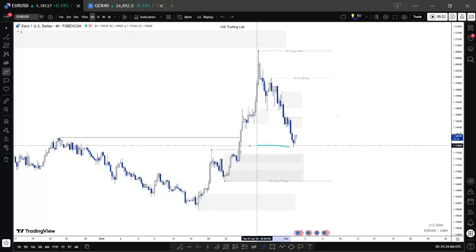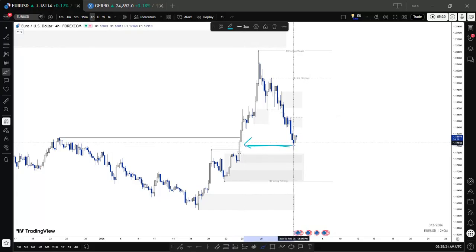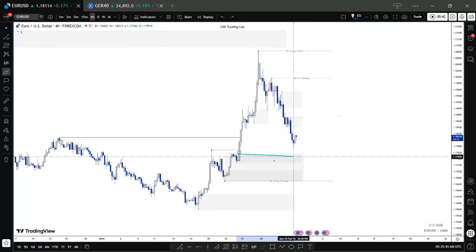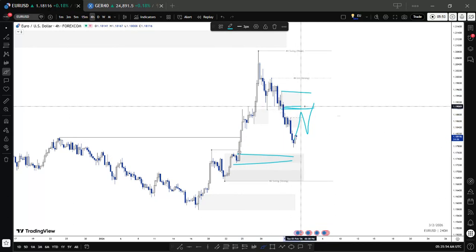So if we check to the left, price hasn't mitigated anything. It has only mitigated the monthly supply. So I'd love to see a lot more price development, so I can be convinced to look for longs. So currently, I'd love to see price either mitigate demand or we see internal shift bullish to signal the start of the internal pullback to supply, premium supply.